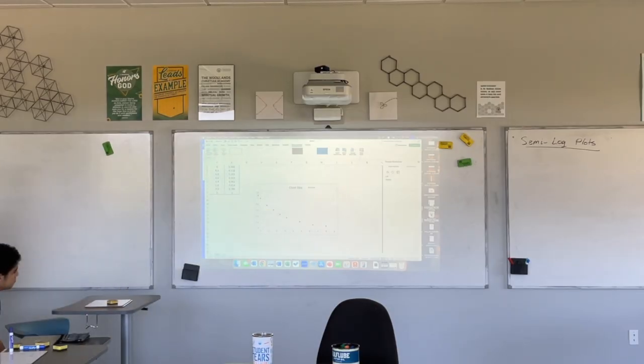So here's what we're going to do in a semi-log plot, right? I'm going to come over here and take the log. Most of the time we'll do log base 10, for reasons I can explain at a later time, but I'm going to do log base 10 of this data here. And if I did that just perfectly, I'm going to bring that on down. There we have it. So I have now taken the log of the data.